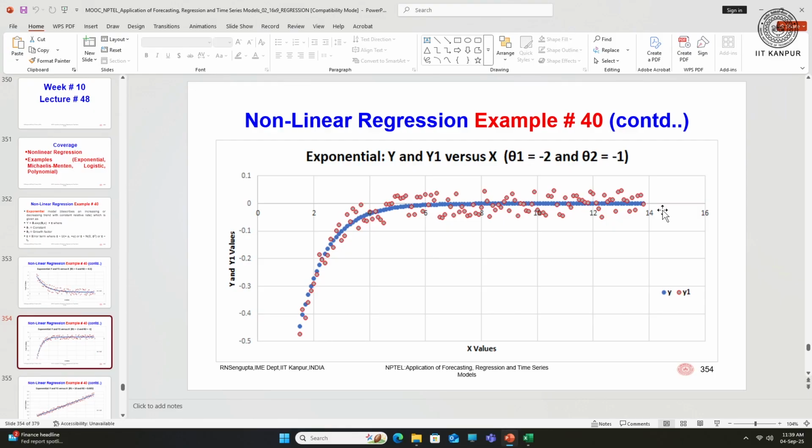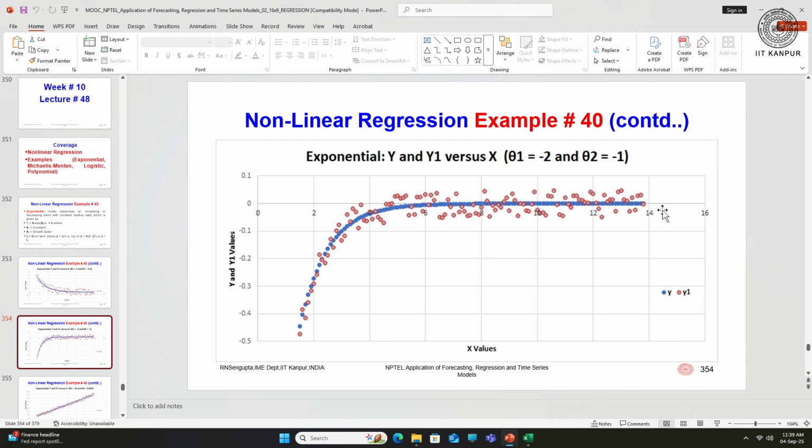Or else we can look at it from the other point of view: keeping theta 1 and theta 2 fixed, we want to understand what the properties of the error would be. Should the error be very large, should the error be very small, such that we are able to get the best fit line with respect to the simulated data as close as possible. So, both ways we are trying to understand and have a much better perspective of how the nonlinear regression models with different values of thetas would pan out, would look like for different values of theta 1, theta 2 or theta 3.